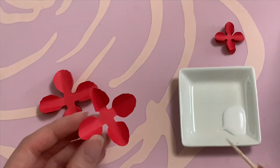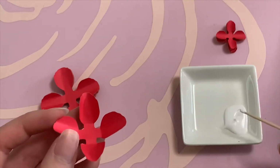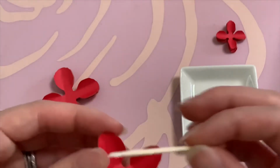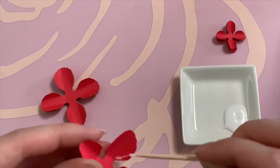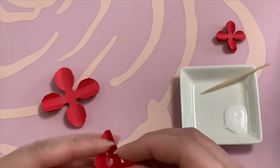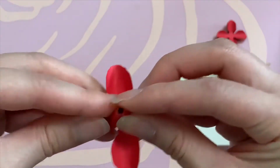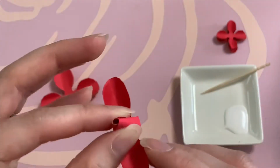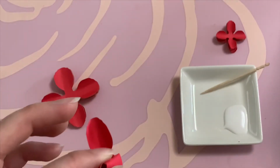And then you can do this with the tacky glue or with hot glue. I'm going to show you the tacky glue. Just toothpick a little and place it on the inside corner. Like so. And I'm going to bring them together. I'm going to wrap like that. And then I'm going to hold it in place. This will take a while to dry and hold together, so make sure you hold it for a while.